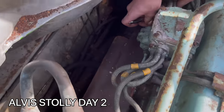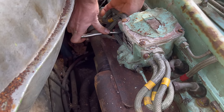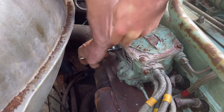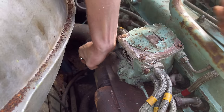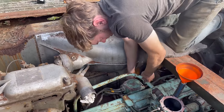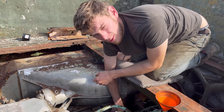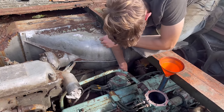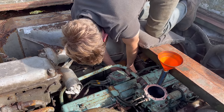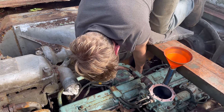Great. So, what exactly are we messing around with here? Right, so it's part two of trying to get the Stolly going. Basically, what we did was take all the plugs out and crank it over to find out that out of the 8 cylinders, 3 have got compression. So it's a 3-cylinder Stolly. Yeah. It's probably not even half what it should have. Yeah, it's probably why it didn't actually start straight up.